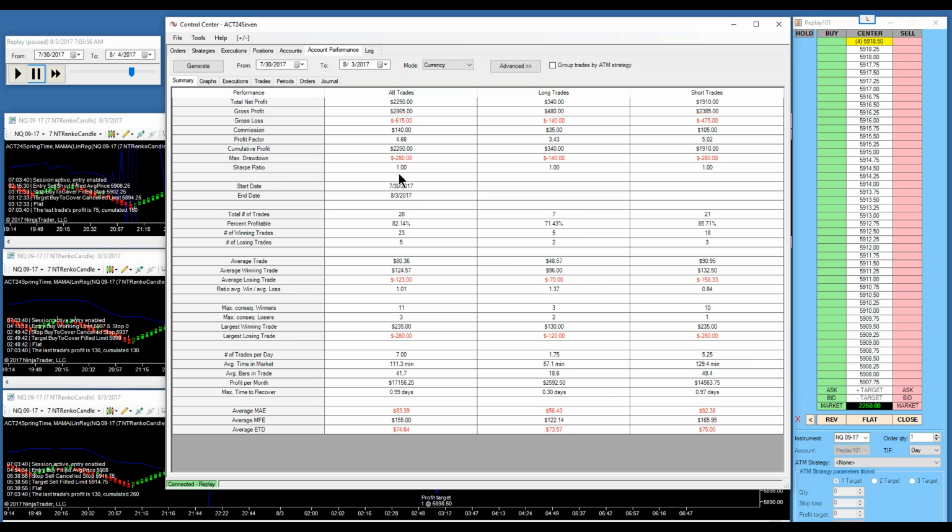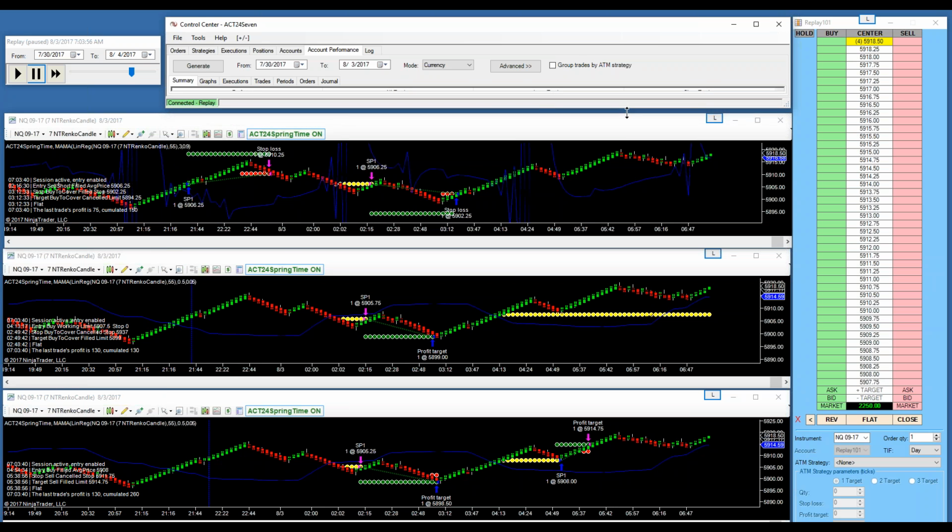Okay, commission was 140. Look at this percentage of profitability here, 82%. You can't even imagine to do better than that. You had 28 trades and your profit factor was 4.66. This is what we like about the Nasdaq. It is predictable volatility week in and week out. And we built this system around the index, and some people ask, well, what about gold? What about crude oil? And we start working on other settings for everyone, when just sticking with Nasdaq will do just fine.